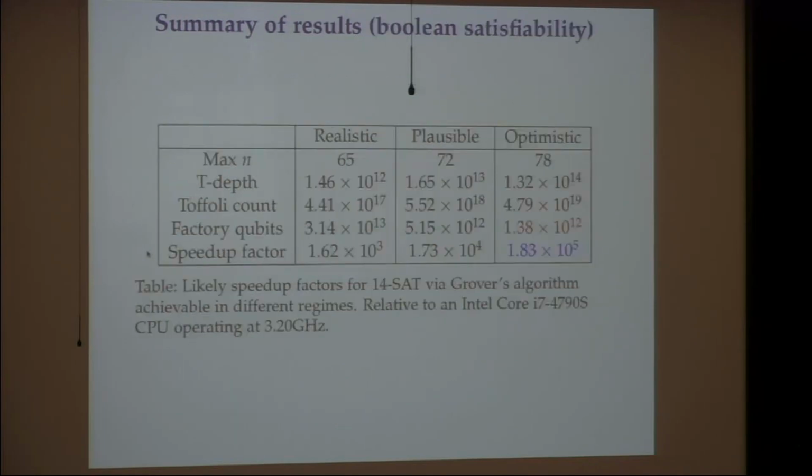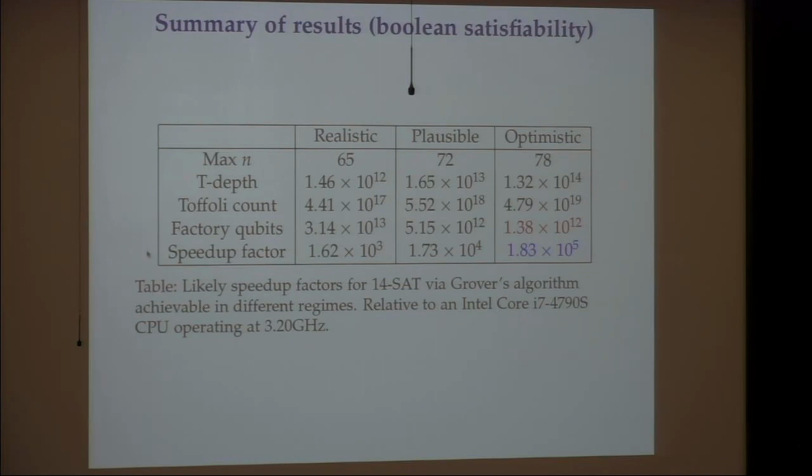Okay, so I'm just going to summarize some numbers here for these problems that I was talking about. This table is showing these sorts of speedups and other things we might see for solving Boolean satisfiability using Grover's algorithm in various different parameter regimes, like I mentioned. This is all relative to a fast but completely standard classical desktop machine, and this Maple LCM dist sat solver that I mentioned running on that. And this first row, max n, is the largest instance size we might expect to solve with a quantum computer in one day. And then these other columns are other things like the T-depth of the circuit, the number of gates in the circuit, and the number of Toffoli gates in the circuit.